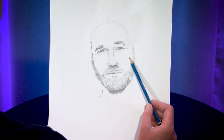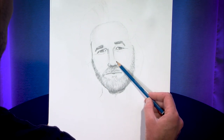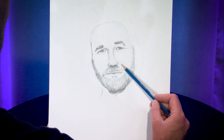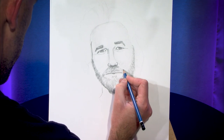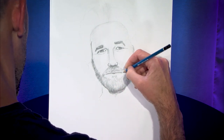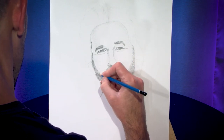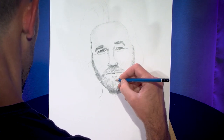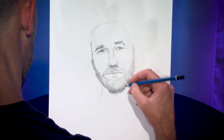Not sure how well this shading is showing up on your screen, but I'm kind of hesitant to go too much darker. And I think within the beard and mustache, I'm just going to add a couple spots that are a little bit darker to add more contrast to the overall piece so it doesn't start getting washed out.